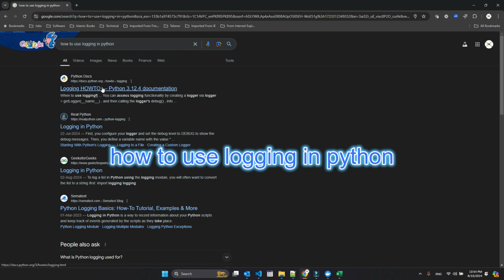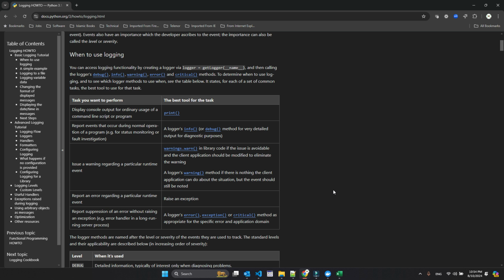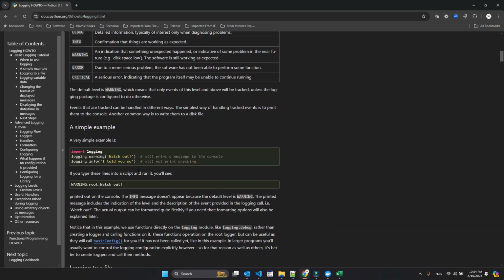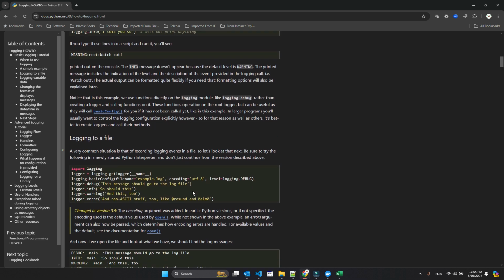So again we open this, and now it's saying that if we have to do some logging, first we have to import logging. Then we just have these kinds of things. I mean, we can have logging warnings, we can have logging infos. Okay, fine. And then we have our logger, and then we have a logging basic configuration, then logging debug, logging info, logging warning, logging error.